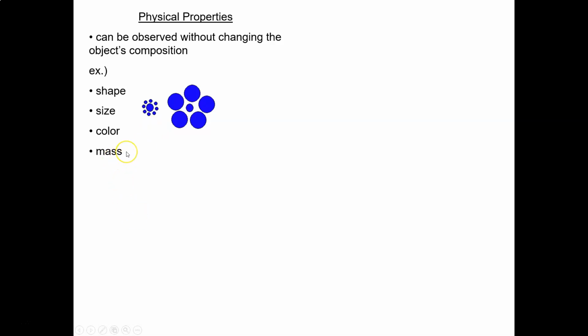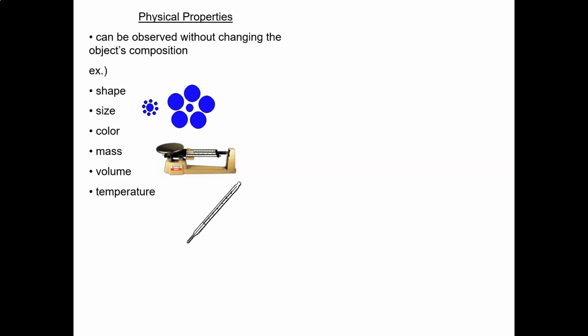We also have physical properties like mass. I know that's an extensive property, but it's still something that is a physical property, right? I could have something on a balance or on a scale, and I could figure out its mass without changing what it's made out of, right? Or the volume of it, or the temperature of it. I can measure the temperature. I could put a thermometer in something, and I can measure its temperature without changing what it's made out of, right? Without changing its composition. So all of these are examples of physical properties, and there are certainly a lot more than this. These are probably some of the most common ones that we think about.